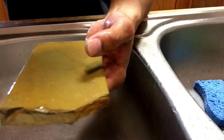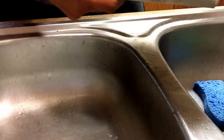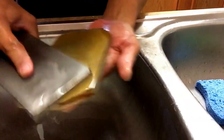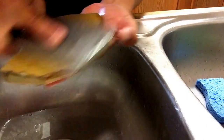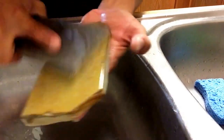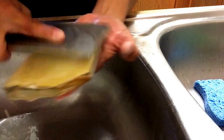So I'm gonna raise another slurry with the DMT 325. And this one doesn't have to be as thick as the other one.